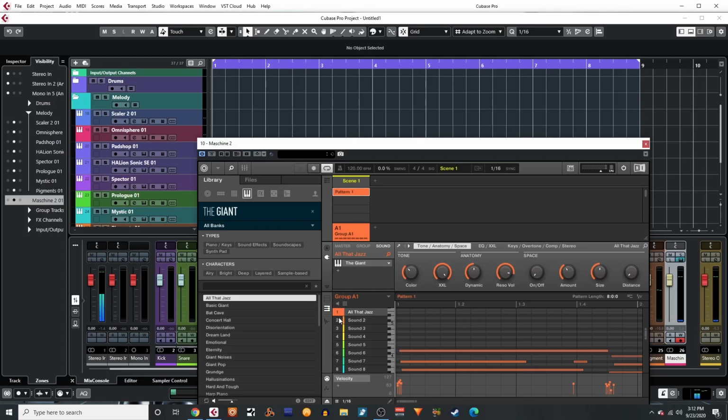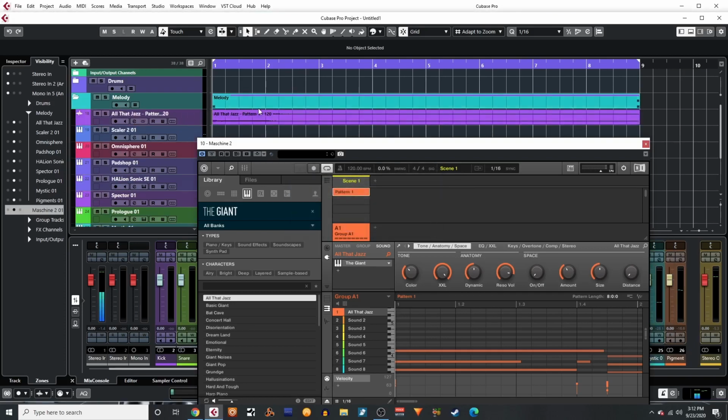What we would do is quantize it how you would normally do it. And I use this feature right here, and I just pull it in as audio. If you want to keep it just in case you want to transpose, I just mute it that way.